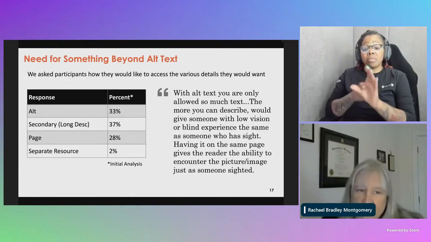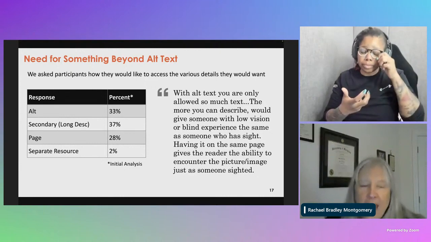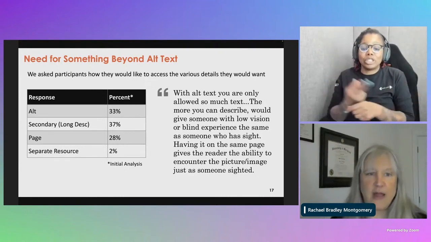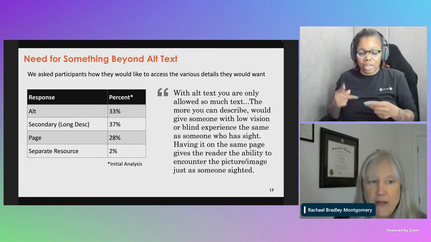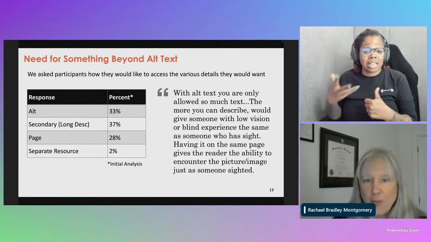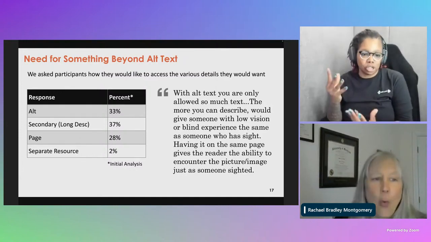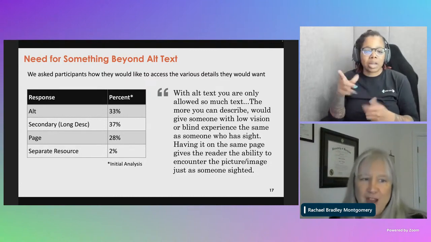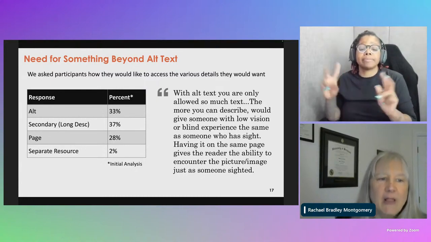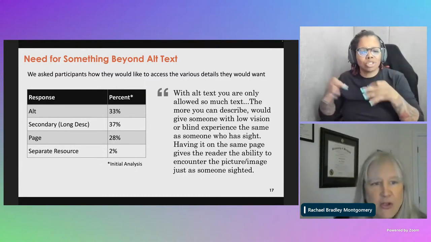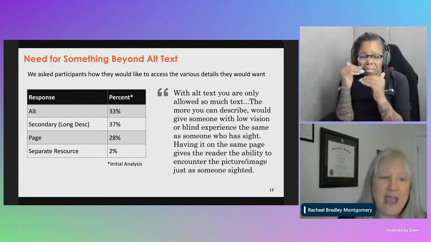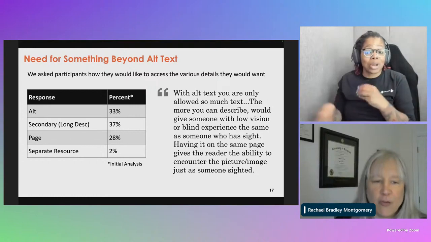Participants also expressed a desire for a consistently implemented and easy to use secondary location for image descriptions. It was really for a couple of reasons. First of all, they wanted it because of the volume of information they wanted, or because they wanted additional functionality in that content. One person said, quote, "I would like a lot of descriptions on the same page, but with alt text, you're only allowed so much text. If it's on the same page, you'd be able to add a lot more description to the picture.